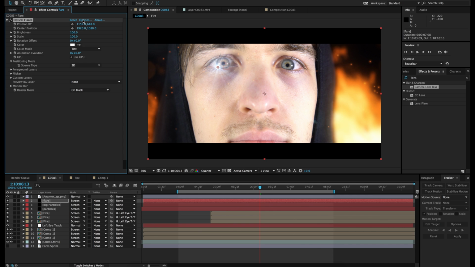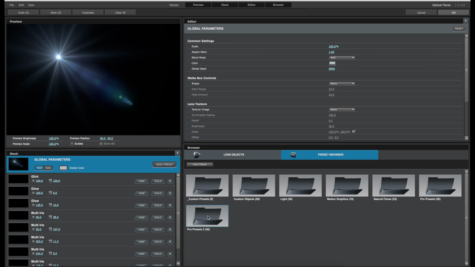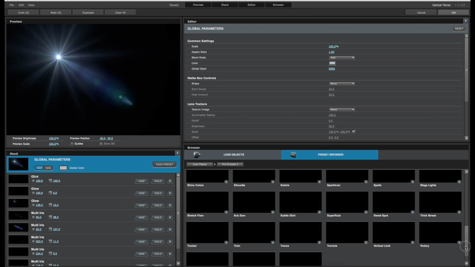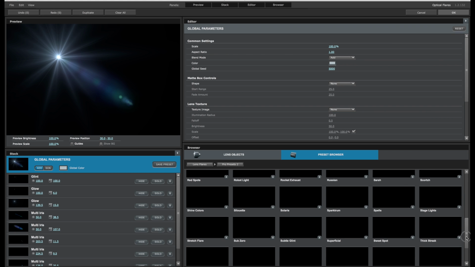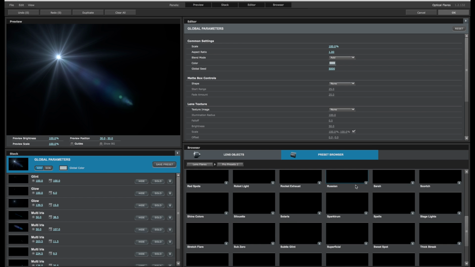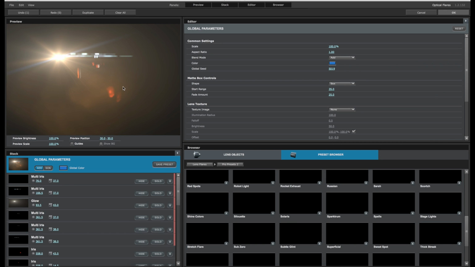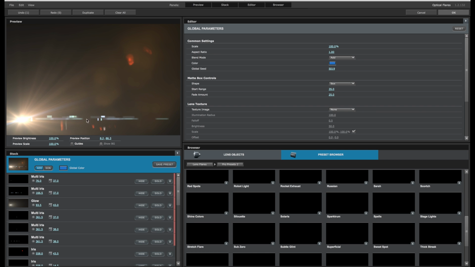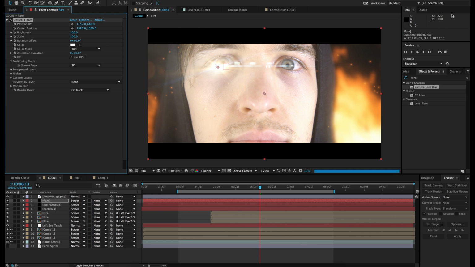I'll go under options, and I'm going to choose the one that I think fits really well for this project, and it's called Russian. So let's go ahead and find it. There we go. And as you can see, it's got this really nice line here, and it's bright colors. It looks like it could be coming out of a fire, while at the same time giving it the sci-fi look, because you're making some unrealistic things like fire in the eyes.